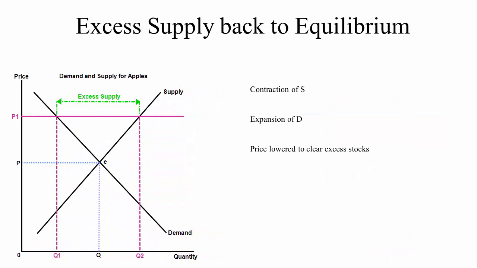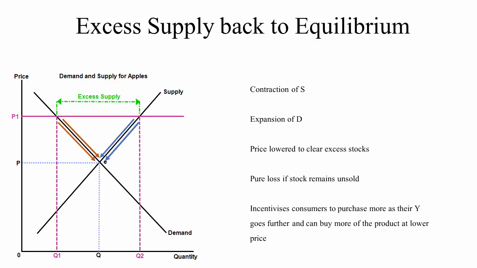So to get back to equilibrium, if there is an excess supply of a product, the market has to react and reduce supply and increase the level of demand. So what has to happen if there is an excess supply of products is that the excess stocks have to be sold at a lower price. Suppliers have to be willing to get rid of these stocks at the lower price in order for the market to return to equilibrium. And the question that will be posed is, why would suppliers be willing to sell this product at a lower price?